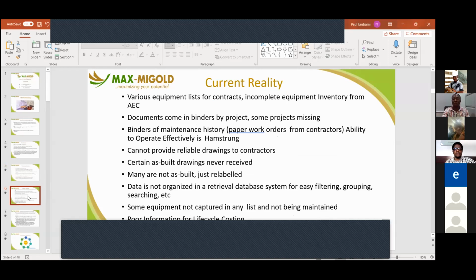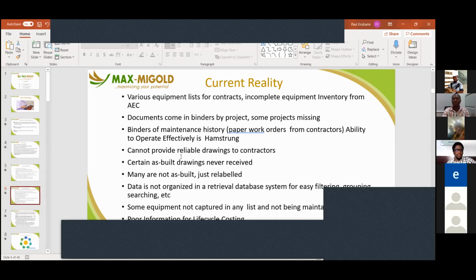Why are we talking about all of this? Because all of these are part of the data that form the basis for FM technology. Technology is a tool for improving efficiency and effectiveness of your FM operations. Technology is a way to do it better. Technology cannot be applied or deployed without adequate information, data, and records with which the technology can automate processes, can create prompts, can refine a way of doing things, and can make things work faster for us.